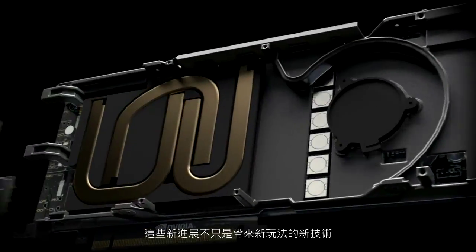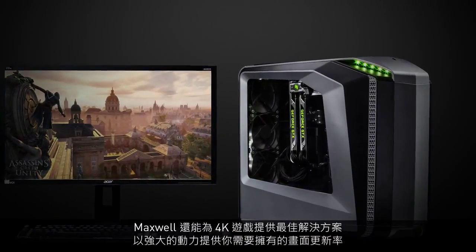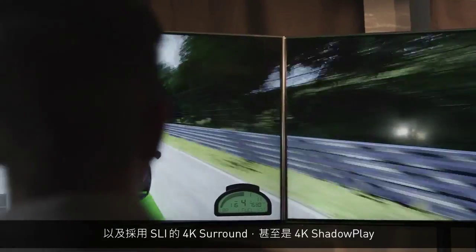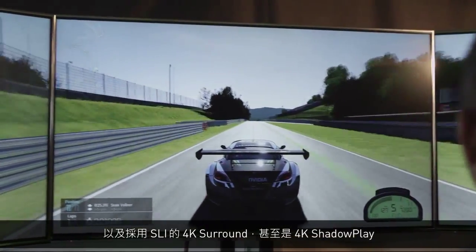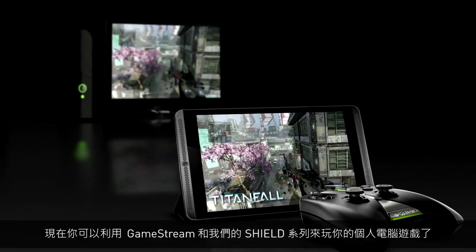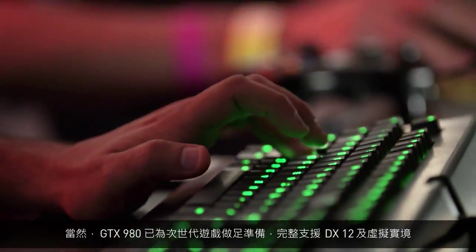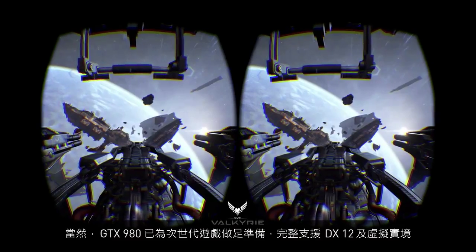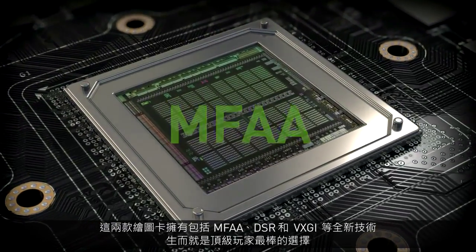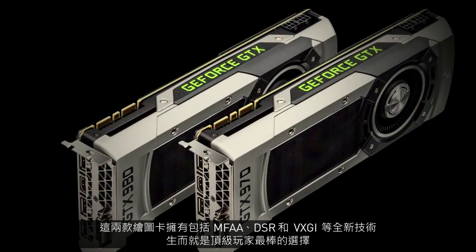The advancements extend beyond the new technologies to new ways to play. Maxwell offers the best solution for 4K gaming, with the horsepower to hit the frame rates you gotta have, and 4K surround using SLI, and even 4K ShadowPlay. You can now take your PC gaming on the road with GameStream and our Shield family. And of course, GTX 980 is ready for the next generation of games with full support for DX12 and virtual reality. With new technologies like MFAA, DSR, and VXGI, they are simply the best choice for serious gamers.